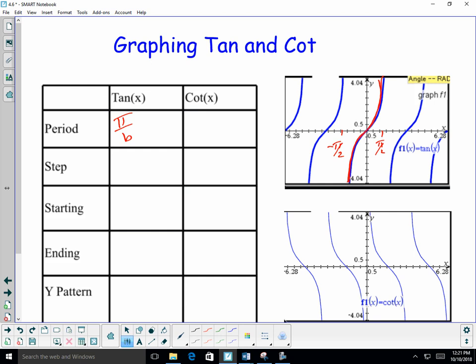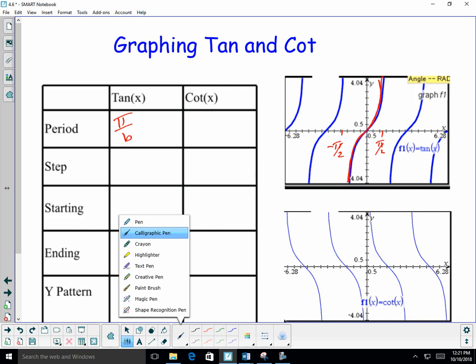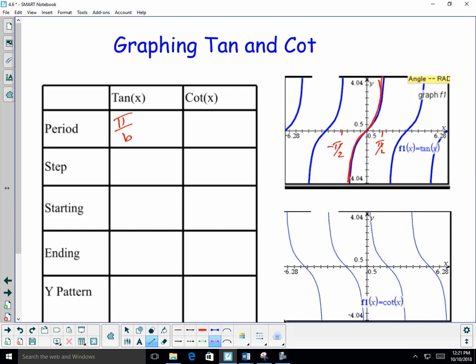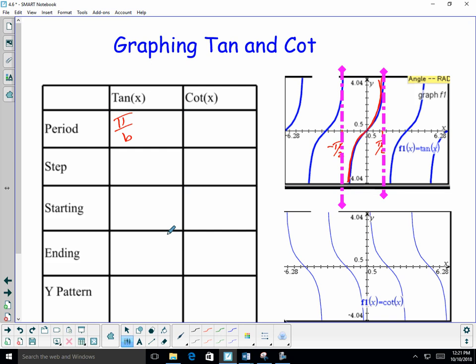The second thing that's happening is you're going to have these vertical asymptotes. The reason you have vertical asymptotes is because there are places on your graph where it's undefined. You talked about asymptotes last year in Algebra 2. When I hit this pi over 2, it's kind of like water hitting a wall, and it's going to hit that wall and go up the wall. It will never cross that line. That's part of what an asymptote is. So I'm going to figure out what the asymptotes are in this graph, plot my points and graph it just like we did before.